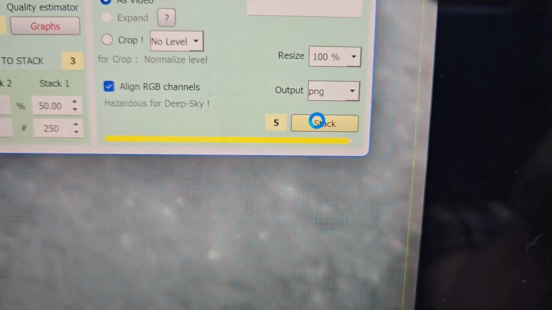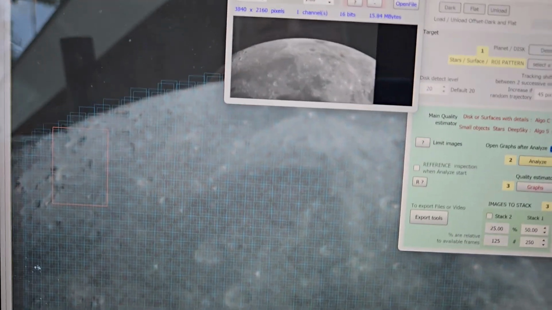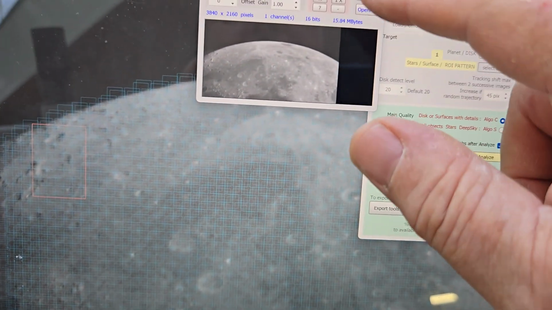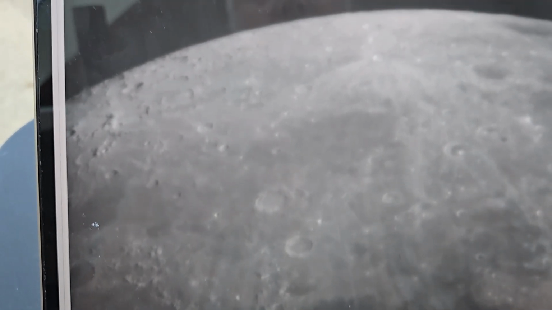Back again about 2 minutes later. It's getting near the end of the image stacking, and there comes our image ready to edit. So we'll go to the little edit button and say yes, we want to close all the interface and go straight into processing. The first thing I like to do if it's a color image is take the color out. This was a mono capture, and so here we are.